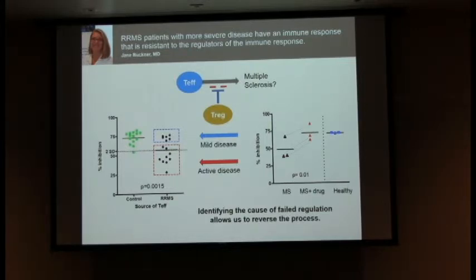So let's stop for a minute to talk a little more about these T cells. These T cells, which we believe are responsible for the expression of MS, undergo regulation. All our T cells undergo regulation. We've got to have some checks and balances, and these T regulatory cells are kind of like law enforcement cells, right? They exert their law enforcement on the civilian T effector cells. And just like Dr. Buckner already explained, we kind of know what the healthy controls look like here. Healthy controls are generally pretty law-abiding cells.